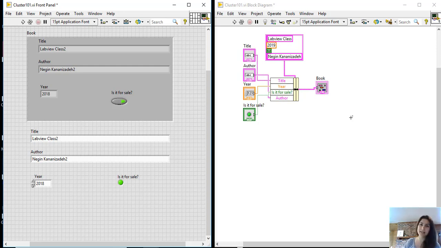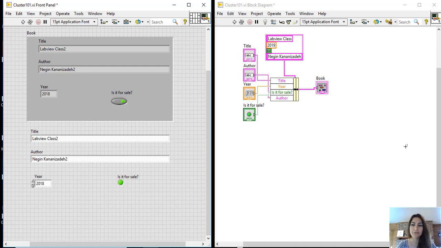There are so many different things that a cluster can do, but if I want to go over all of them, we don't have time for the other things that I want to teach you in LabView. But I think this is something that is basic and you need to know. So when you're reading other people's code, or if you're Googling online for different things, you can see how a cluster works and understand it better.